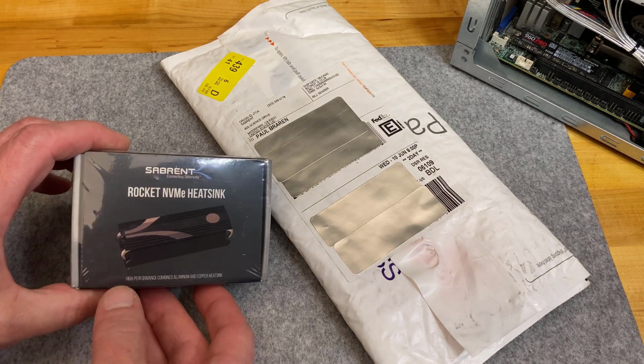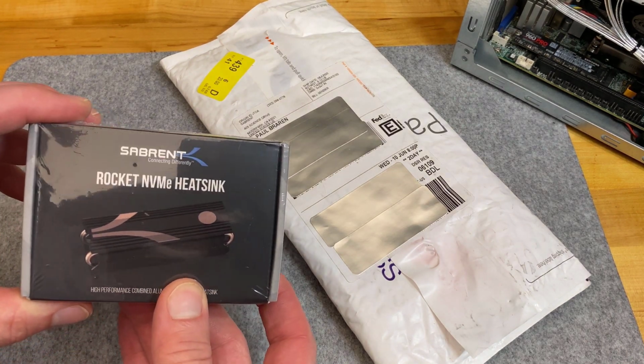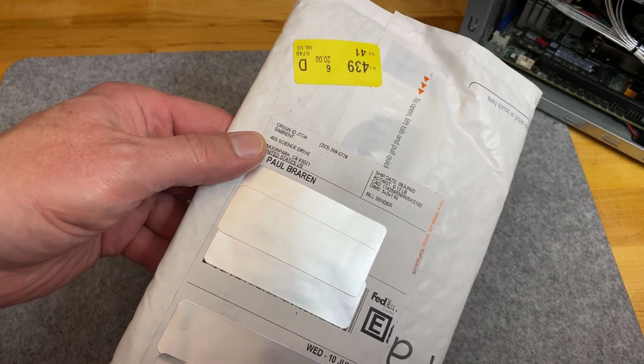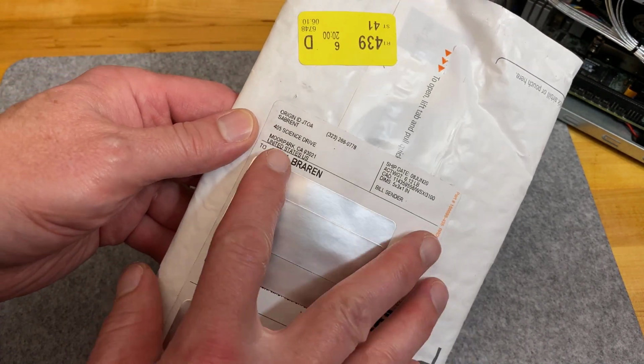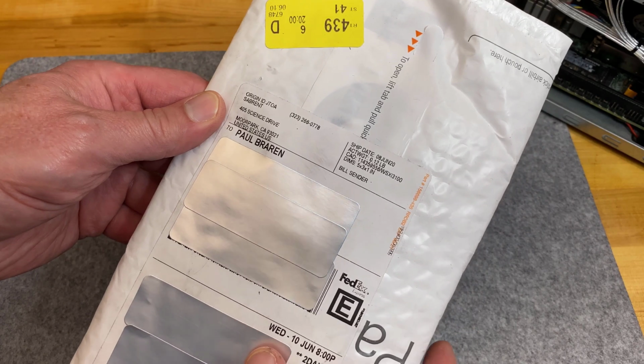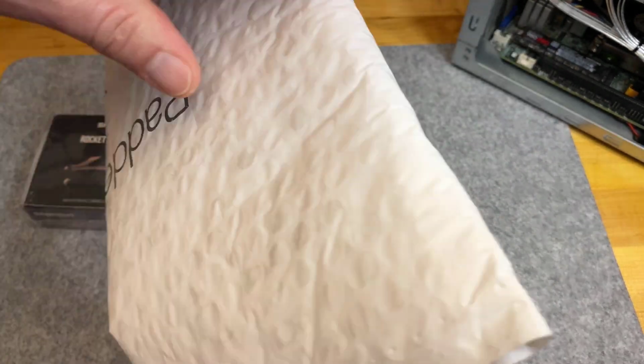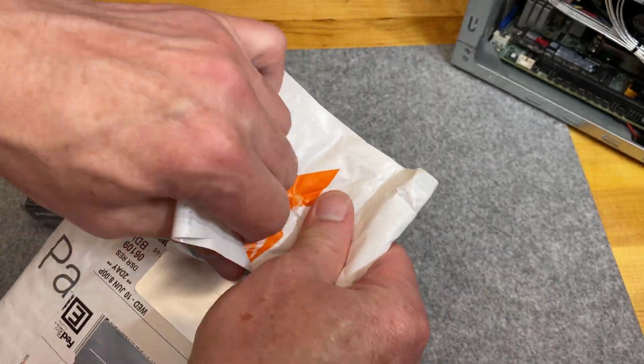Let's start with this one. This part here is the heatsink for it. Now let's look at the drive itself. So I bought the heatsink optionally. You'll see it came from Moore Park, California. All right. And this was an Amazon purchase. Let's have a look what's inside the FedEx bag here.